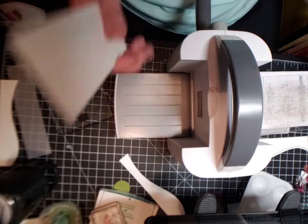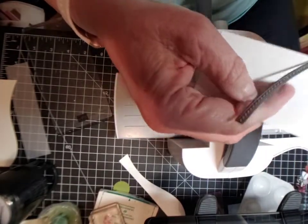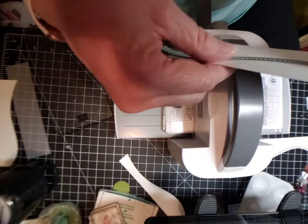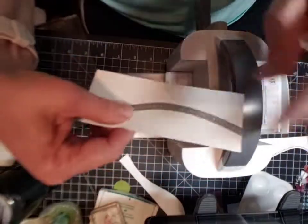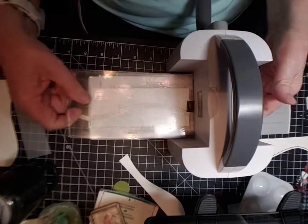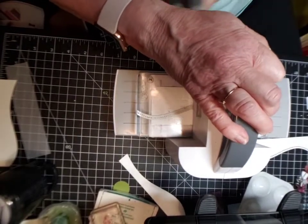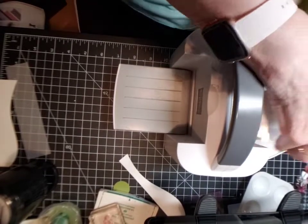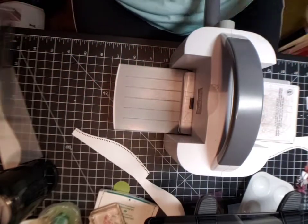So let's take this other one, and I want my cut edge here, I think. Yep, I want this a little bit wider on the bottom, so lay this here. And I really never gave much thought about it before when I used it. So until I went to cut something this morning, I thought, oh wait, that's not how I wanted it done. So, and there's that one. Out of here.